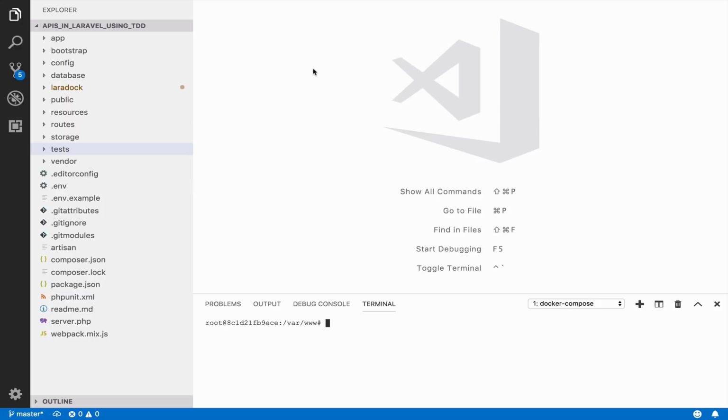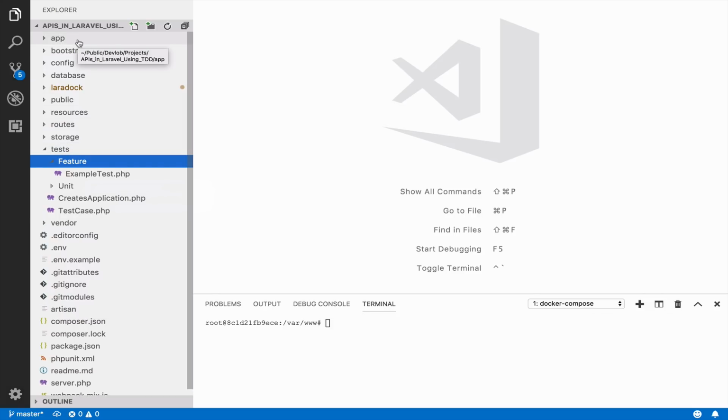In this video, we are going to use TDD in order to create a product. The convention that I follow with TDD is that my tests' folder structure is the same as whatever I'm testing. We are going to see this in a moment. Now, with TDD, you first write the test and then you write the code to make the test pass.